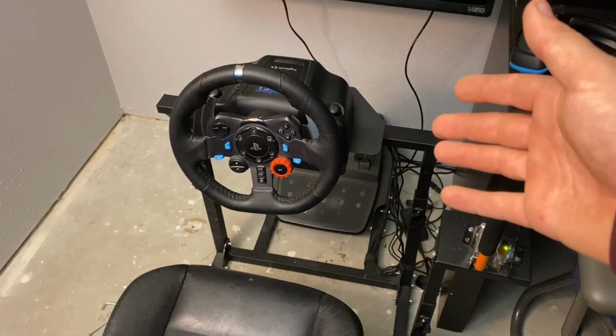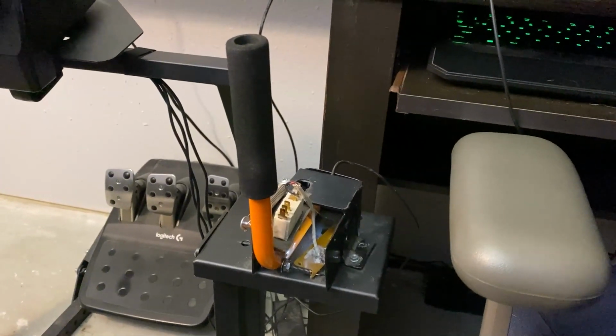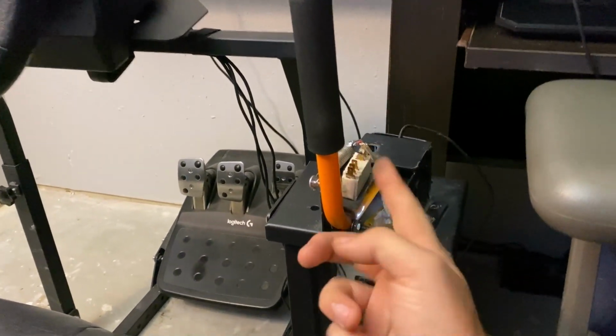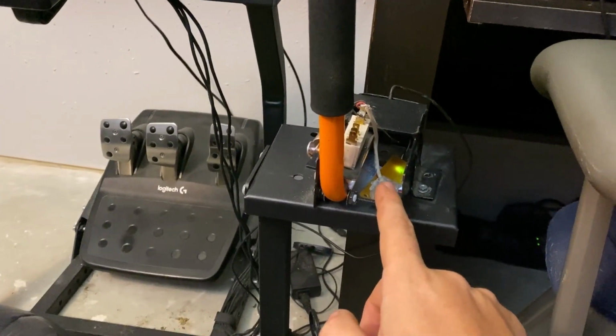So obviously the wheel and pedals are number one. You have to have those. And the second most important thing I would say is a handbrake. Now this is a super cheap DIY handbrake that I made myself with a frame from a shop light and basically a regular switch that pushes up from the bottom here so that when you pull it, it pushes the switch. And that switch is soldered to a keyboard motherboard basically. So you just take the keyboard and plug it in and then take a jumper wire and jumper out some of the pins until you find a combination that works as a key that you can use to key bind to the handbrake.